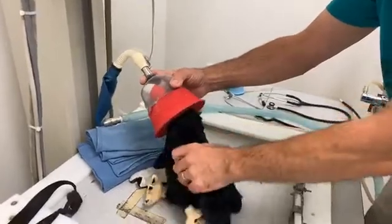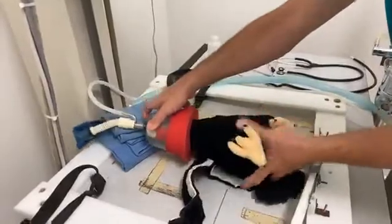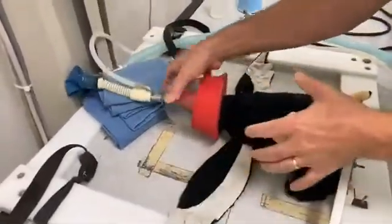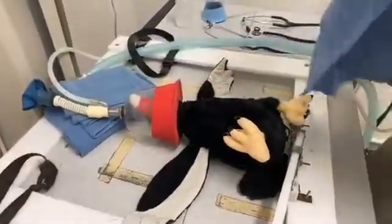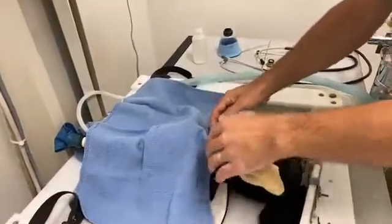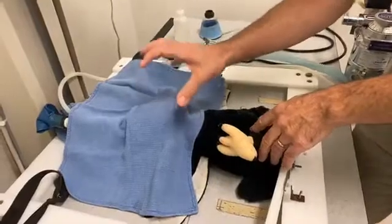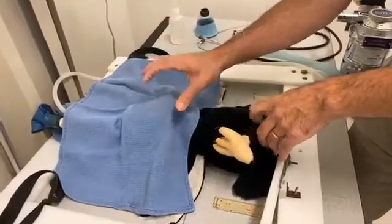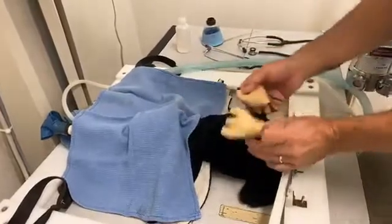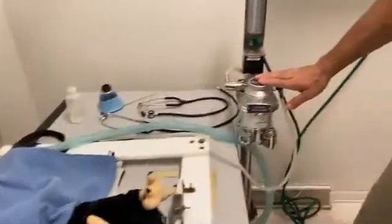Then in most cases we will lay him down. So Igor is going to be comfortable — well, not yet comfortable. At this point he's still awake, just with his head in the cone. In many cases, we're going to put a towel over this cone so he's in the dark. Remember, raptors are very visual creatures, so cutting down on visual stimulus and stress stimulus will be very helpful to calm them down just a little bit. Meanwhile, somebody is still holding Igor down as he's just laying here, and we're going to turn to our anesthesia machine.